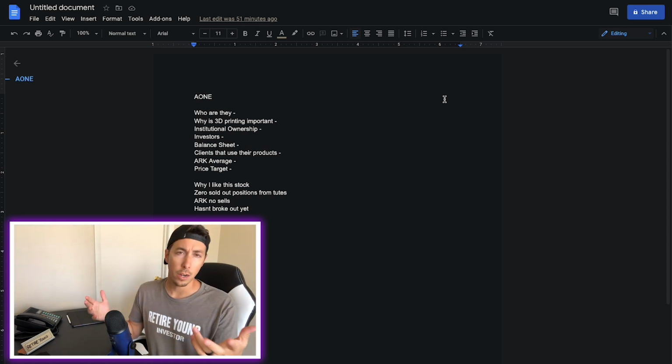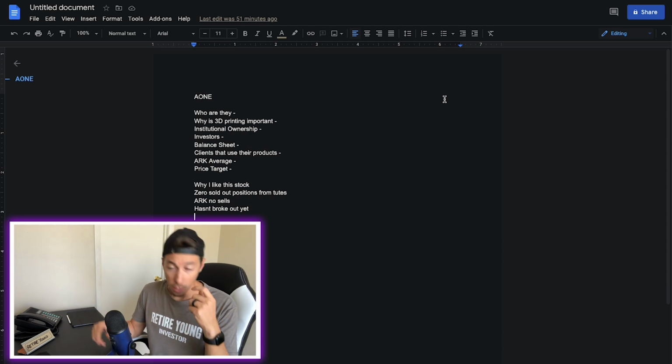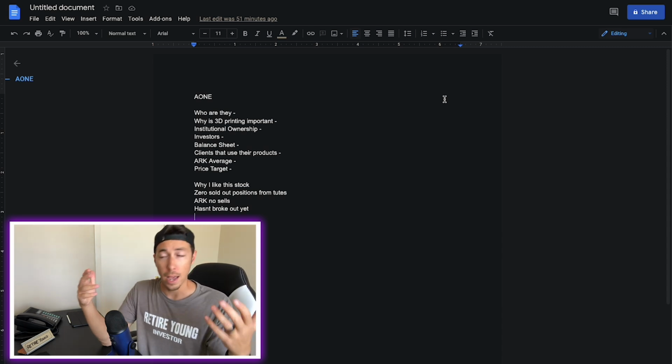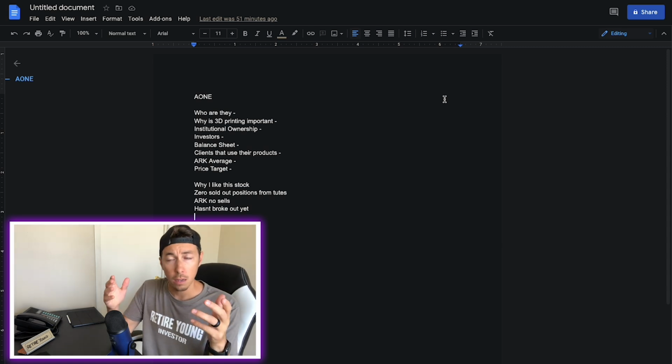So this is going to be a series where I do this maybe once a week or anytime I find a promising stock that a big hedge fund or hedge fund I really like is loading up on it. The whole point of the name, Trim the Hedges, is pretty much we're shadowing what a hedge fund is doing. We're taking little trimmings, just a little bit. We're not taking the whole cake because we're not big.